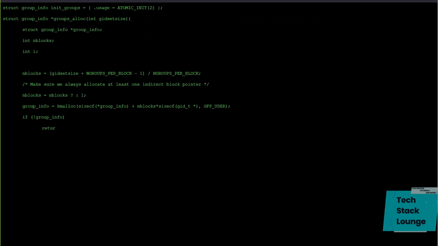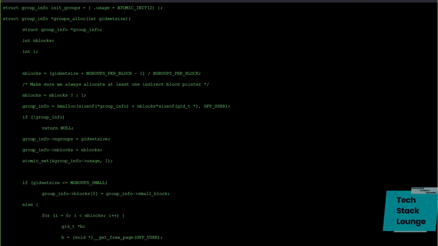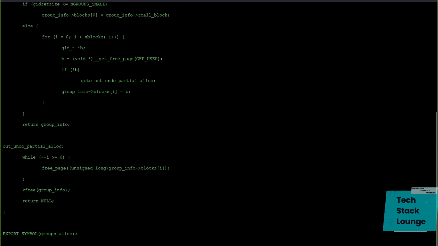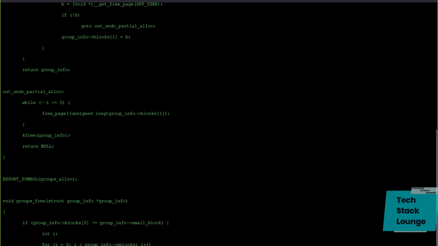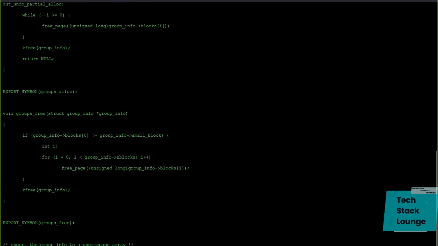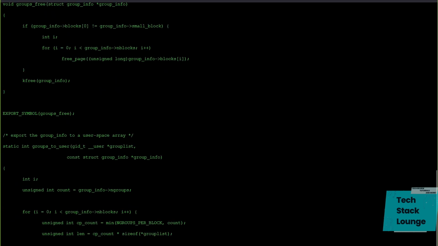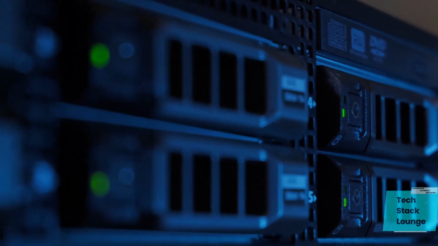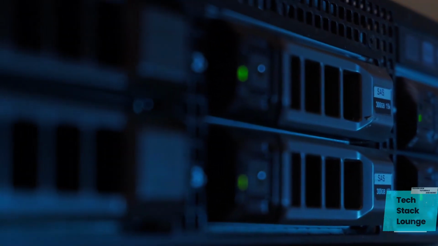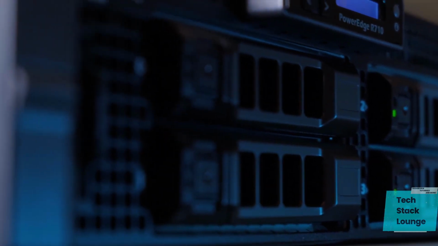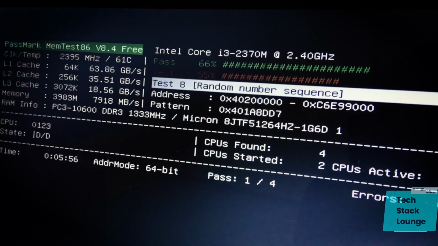This has been super helpful. I feel like I actually understand how to use an immutable system. But with so many different distros out there, how do I pick the right one? I would start by thinking about what you're going to be using it for and your comfort level. Are you looking for a desktop system, a server, or something more specialized? Then think about how comfortable you are with using the command line and tools like containers. Some distros are more beginner-friendly, others are geared toward more experienced users. And of course, hardware and software compatibility are important too. Definitely. Make sure the distro you choose supports your hardware and has the software you need. The best way to find out is to try out a few and see which one you like best.